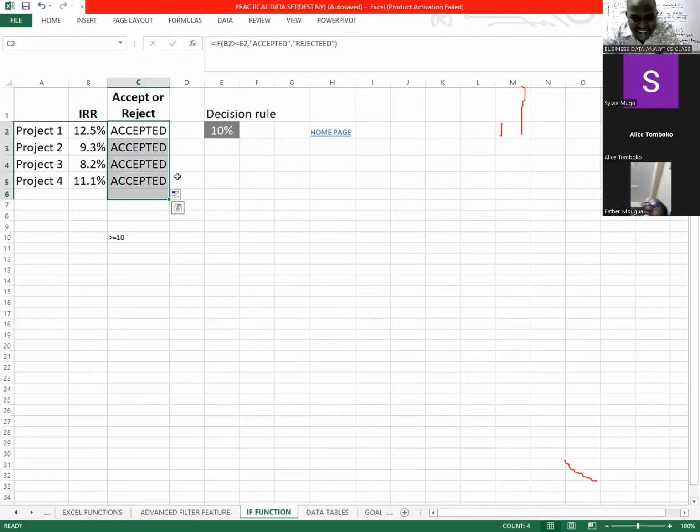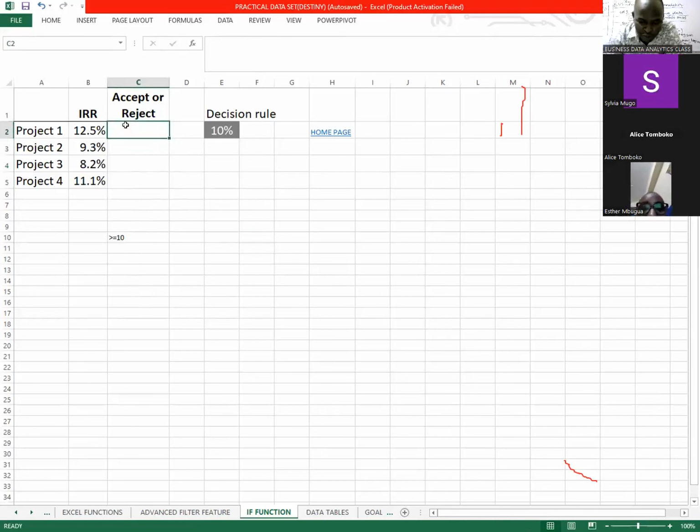Teacher, can you try double? So you are very right. I don't know, even I today, I don't know, I have woken up wrongly. So we need to lock because I've used the word. We need to use what we call absolute cell referencing. It's a very good observation. And so that thing confuses you until you think you are doing the wrong thing, but we are doing the right thing.